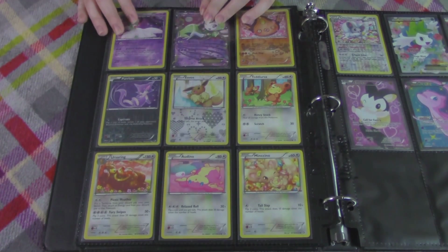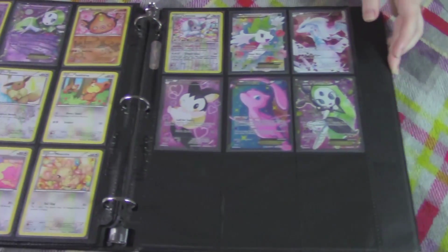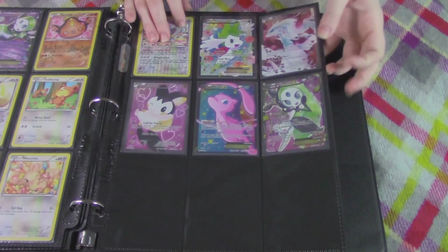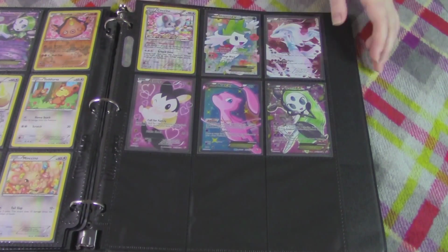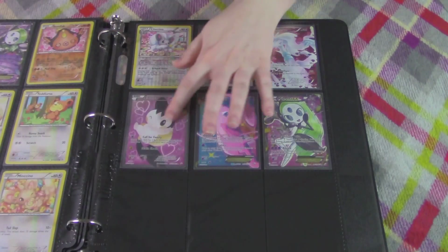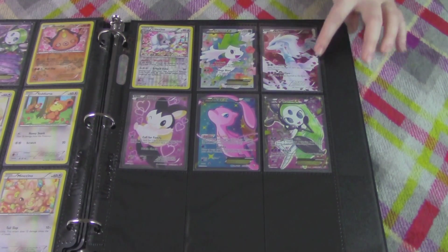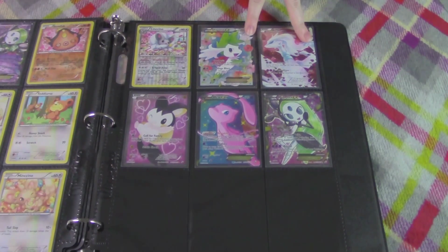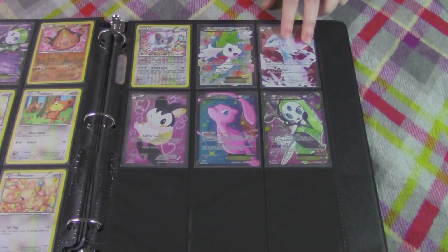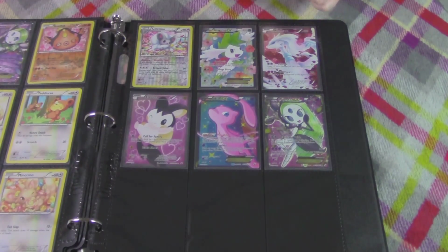And again, I'm not really one to collect from other generations of Pokemon, but when I saw this one, I just couldn't help but collect all of them because they're so cute. Look, it has such cute, unique designs on each card too. And these ones are just the full art EX ones. And I have actually two of the Reshiram, I think that's how you say this Pokemon's name. I just have two of those cards. I think it's called Treasures, Legendary Treasures. Again, I'm sorry, I could be wrong though. So that's it for this binder.